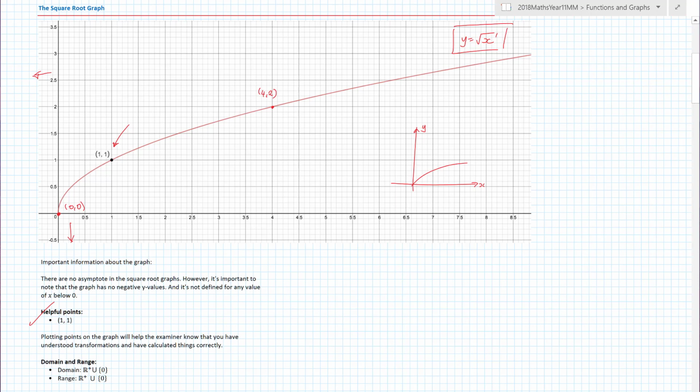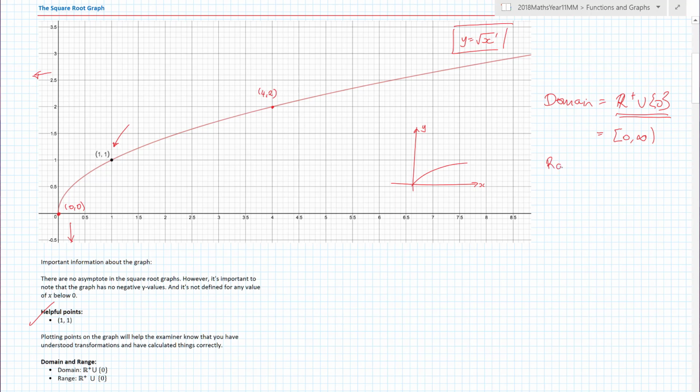Now, the domain, and I'm going to rewrite it just so I can explain it, is equal to r plus. Now, r plus means all positive real numbers. But what you've got to realize is 0 is neither positive or negative, or it's both. But r plus does not include 0. So you have to say r plus or 0. You have to put that as your domain if you're going to use r plus notation. The other way to do it is probably, as many of you would want to do, 0 to infinity. Okay? Either of those, totally acceptable.